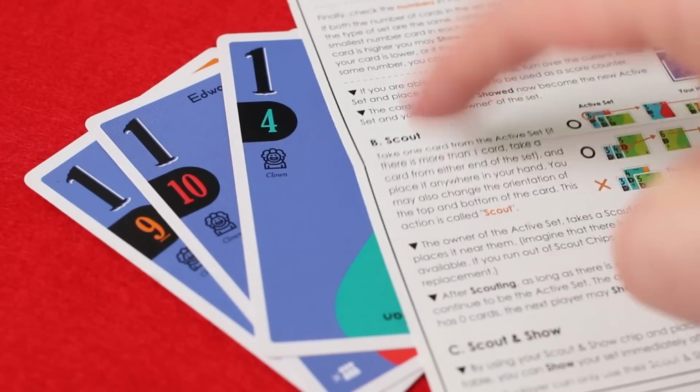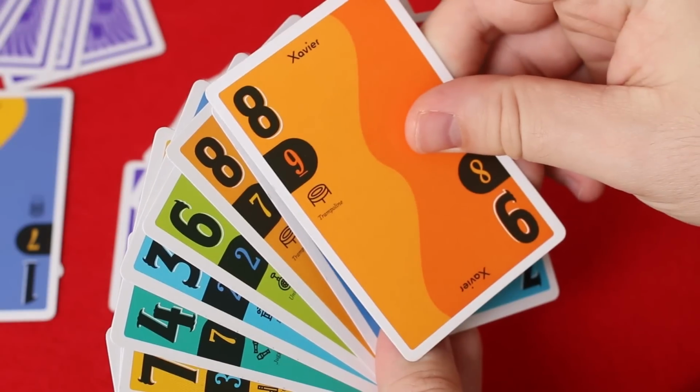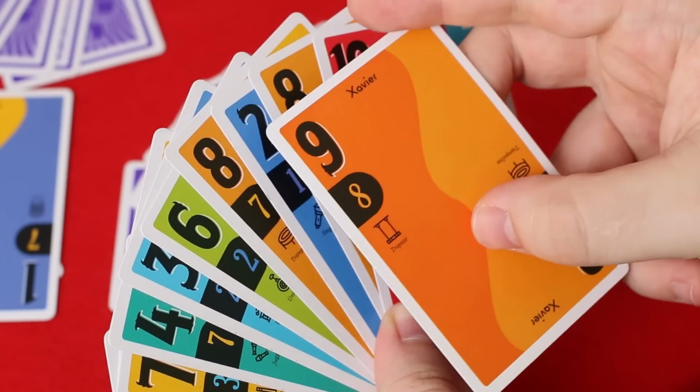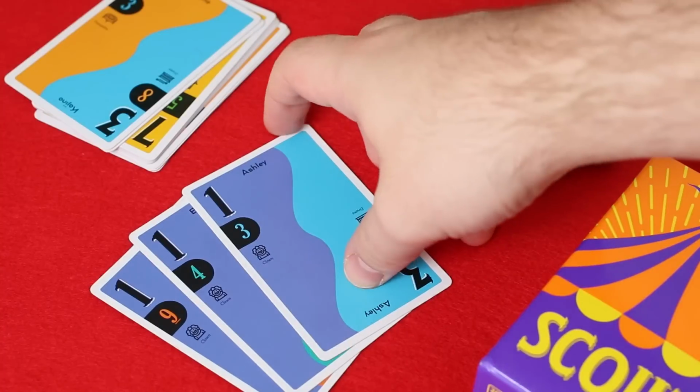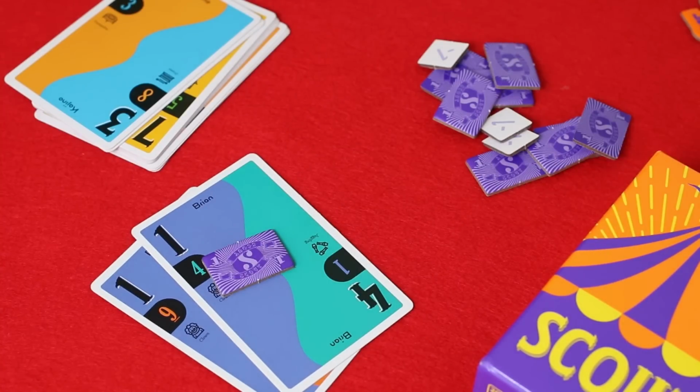Scouting is simple. You take a card from the set in the middle and add it into your hand, wherever you want and whatever way up you want. The cards have different values depending on what way up they are. It's cool. The person you scout gets a personal point, and then it's the next person's personal turn.